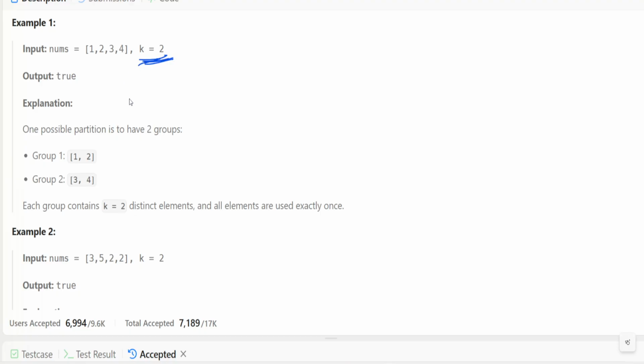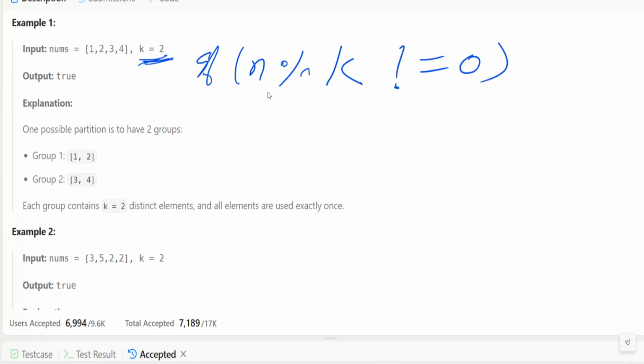So the main challenge is to check whether the total number of elements allows us to form groups of size k. If n modulo k is not equal to 0, some numbers will always be left over, and in this case it becomes impossible.